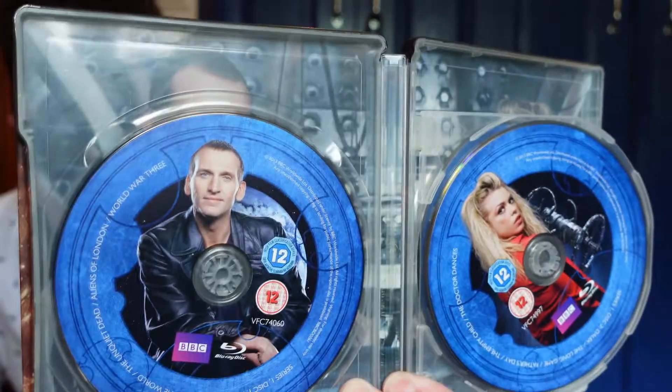I really like that - you can open it up and have a look. Rose is on the disc! Of course she's on the disc. You just expect the disc to be plain, don't you? They're not plain at all. You've got Slitheen - from the Sarah Jane Adventures? That's wrong, so it gets a mark knocked off. I'm going to have to knock down half a point. Why does Eccleston look so weird? He looks edited. Well it is edited. They put him through an airbrush. No, it's from an actual production photo - they definitely didn't airbrush him.